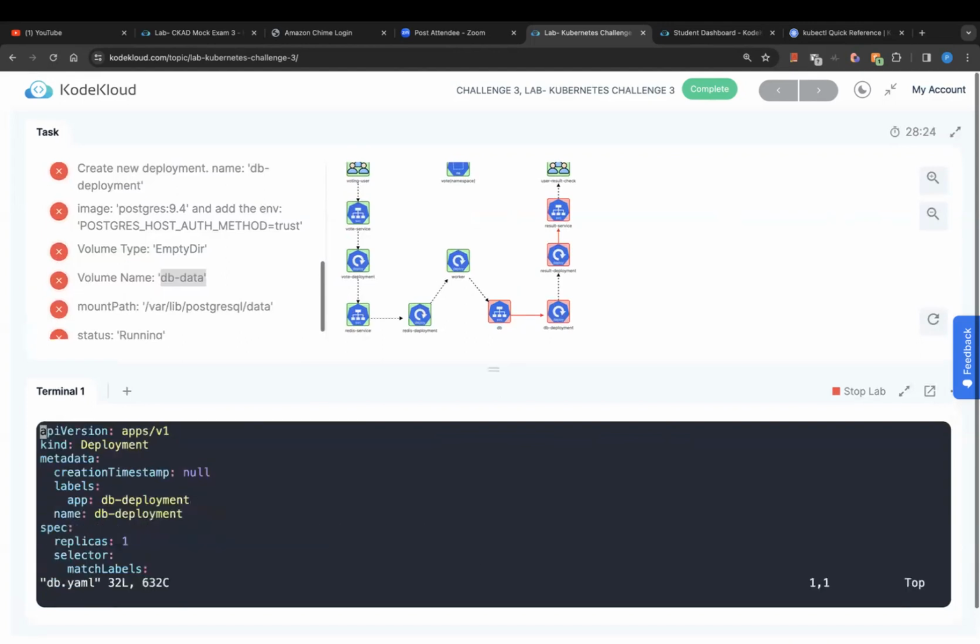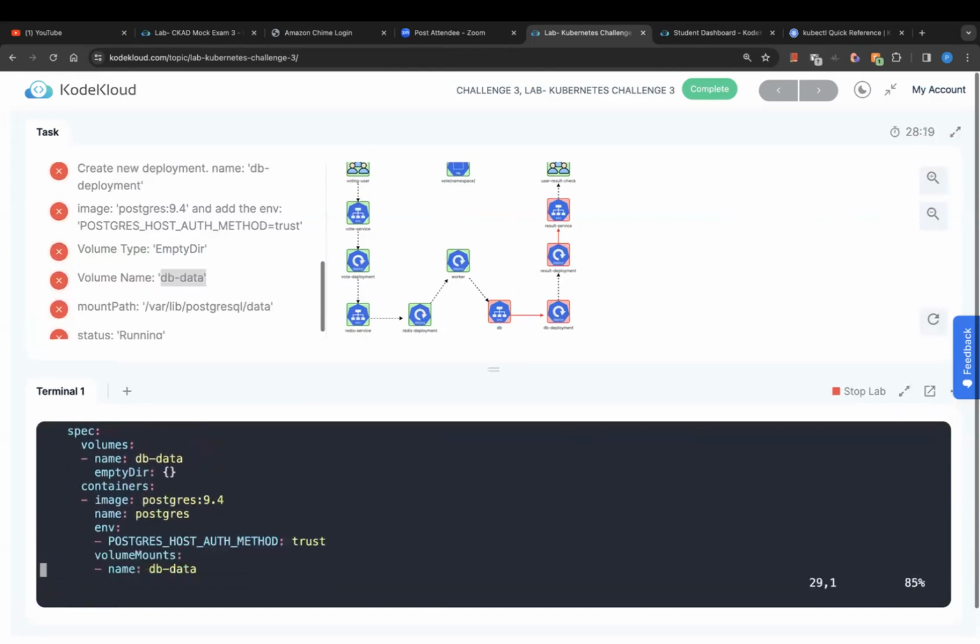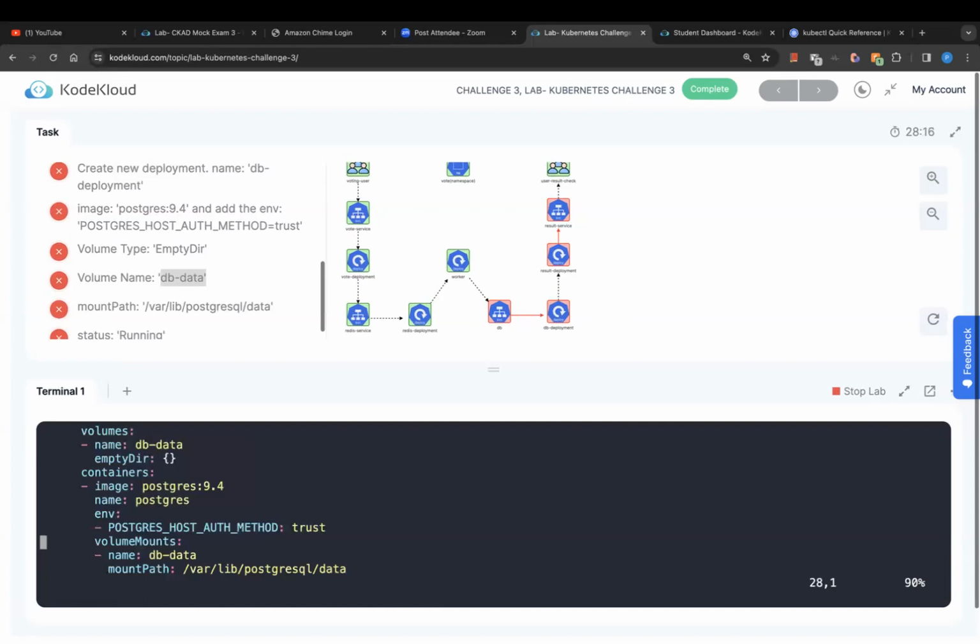Oh, I know what I didn't do. Wait, did I not do that? Oh, I did. I think for environment, you're supposed to have name and value. Is that what it is? Dash name, and then you put the name, and value, you put the value. You're right. Before you do that, I do want to check something. I'm just curious. Because it didn't, yeah, this is right. I think you're spot on with it.